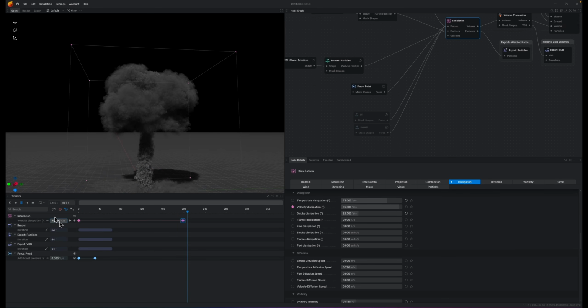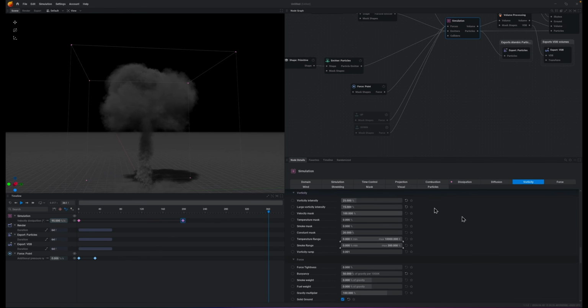That's pretty cool. So I really like the idea of this monumental mushroom cloud being so big that there aren't really any winds or phenomena that can really push it around that much. Obviously they would in the real world, but we just want something that looks big and unmovable. Now we've got some vorticity breaking that up at the moment, so maybe we can roll that back a little. Let's just try 5 and 10.